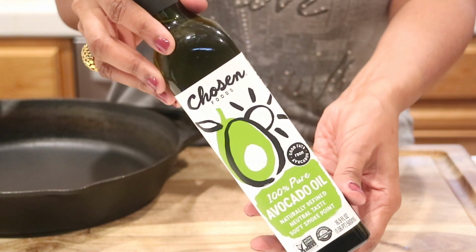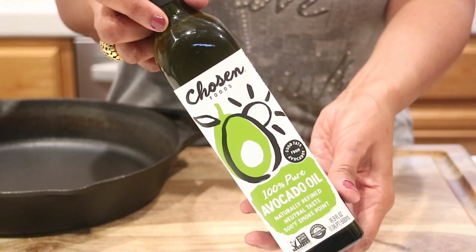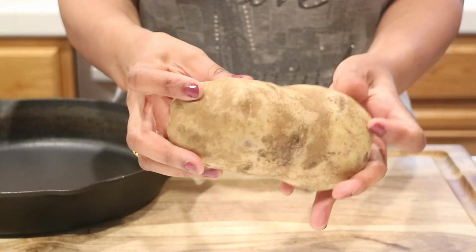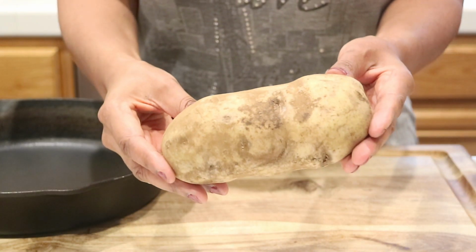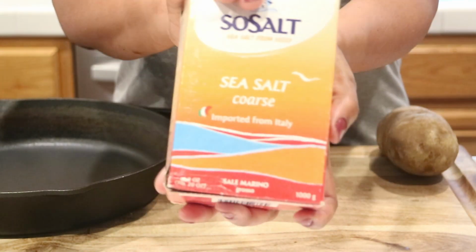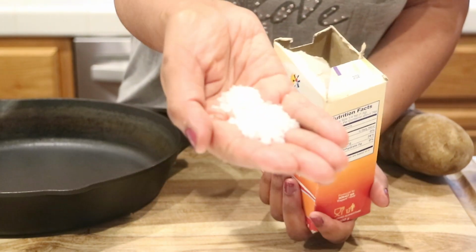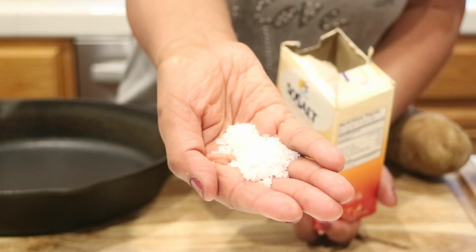Instead of using olive oil, I'm going to use some avocado oil because it has a very high smoke point. Now for this particular technique, I'm going to use one russet potato. I thought it was a little weird, but I was very intrigued, so I wanted to see if it works. And I'm also going to use some coarse sea salt, and I believe this is used to lift up any rust that's on the skillet.